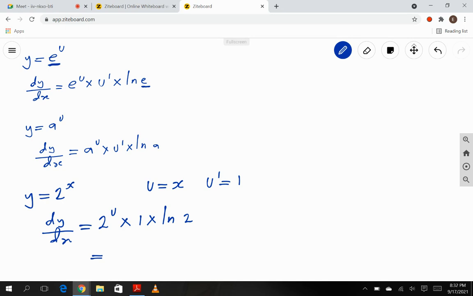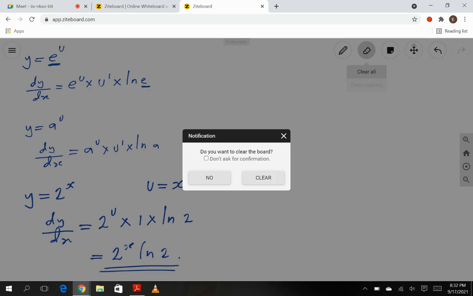So then you're going to have to say, let me replace now the x there with the u, and then the ln 2, since that one is just 1, so I just multiplied. So basically that's how you would answer such a question, right? Okay, so is everyone clear up to this point? Okay, so let's see how we do it. So now let's look at this question.